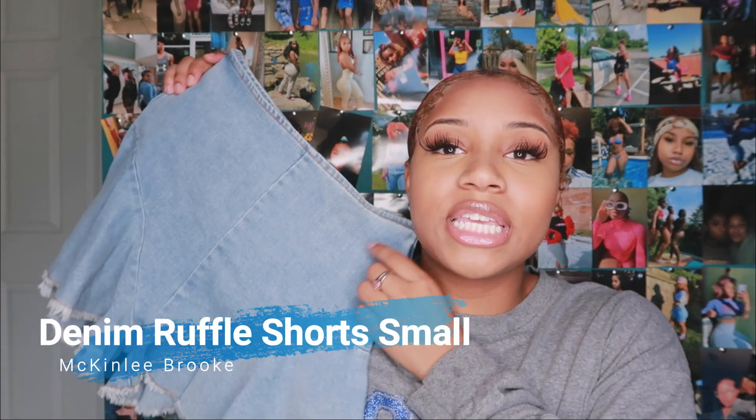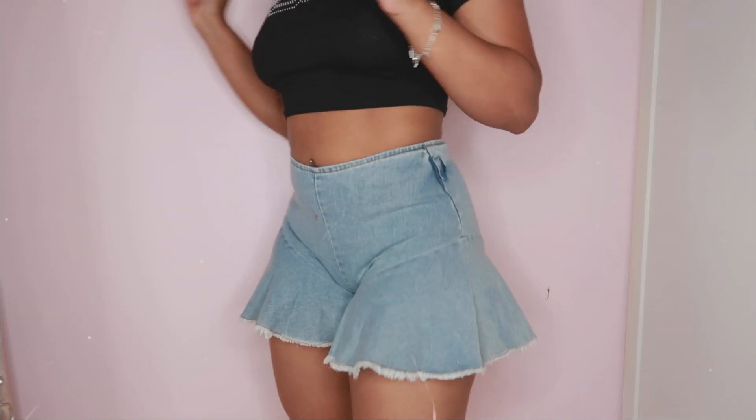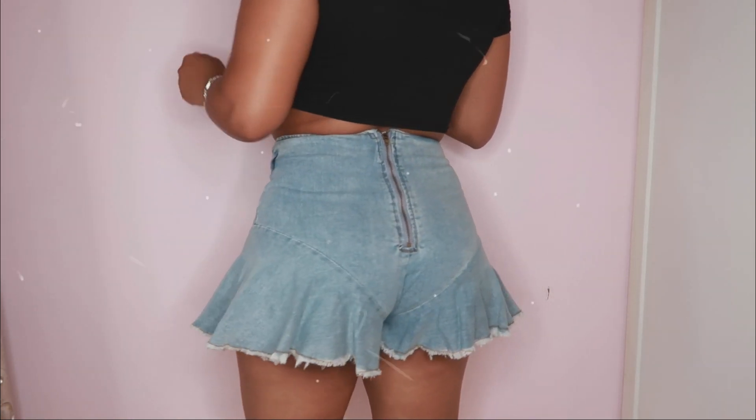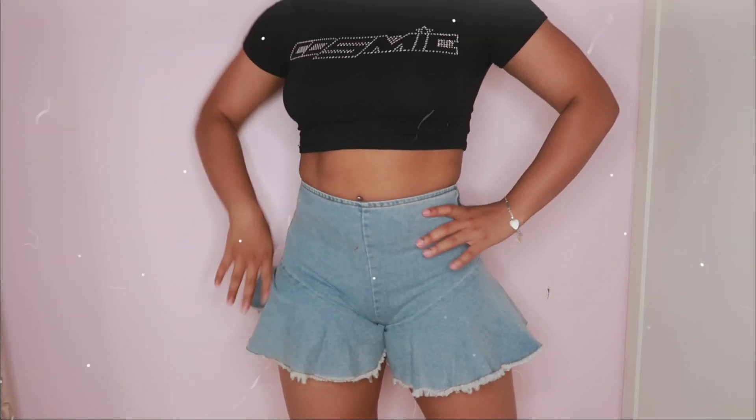Last but not least, I have these super cute shorts. If you've seen my AliExpress hauls you know I have shorts in a pleather material, but I also got some from Soulmia in a jean material and these actually do fit me — and they fit so good, you'll see in the try-on haul. They have cute little ruffles on them and are a light denim wash. I got these in a size medium. The back has an exposed zipper detailing that looks really good and makes your butt lift up. They're high-waisted with a stretchy denim material and a raw hem edge on the bottom — so cute.